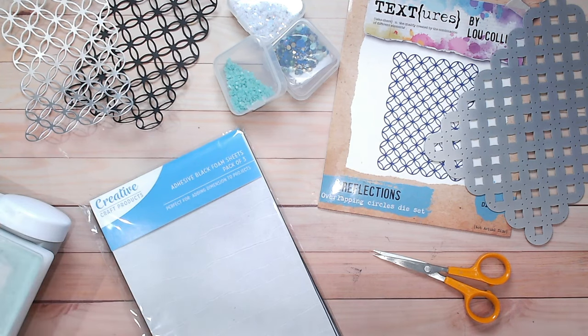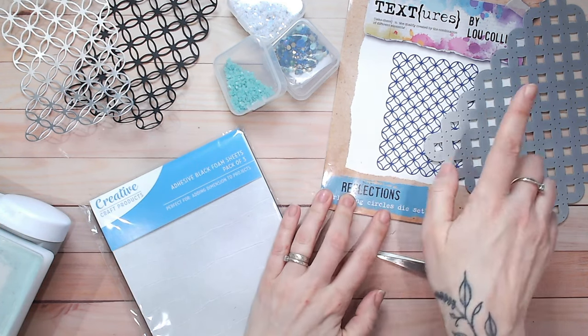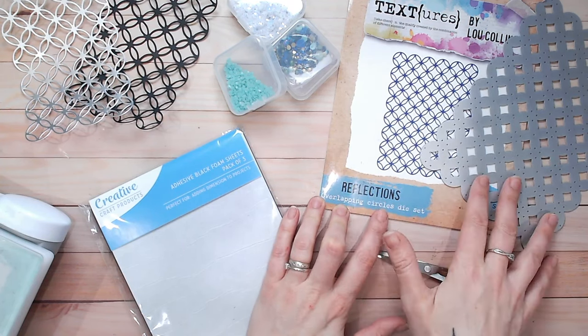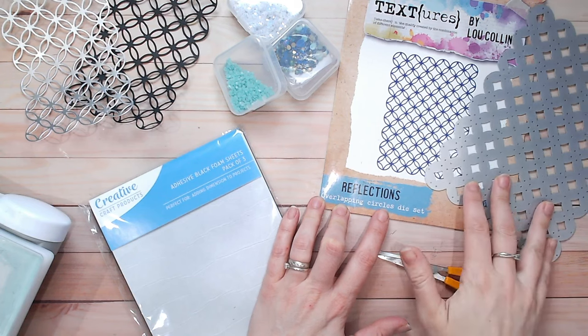So what you're going to need to make these really fun mini shakers is a die, a cover plate die that's going to create a shaker kind of border for you. I'm going to be using my Textures Overlapping Circles die set. This is one of my first ever releases. I absolutely adore it as a background.